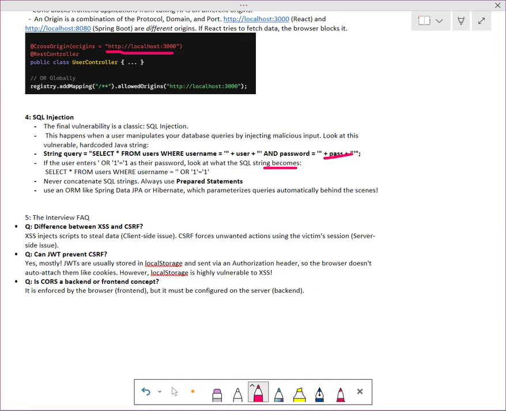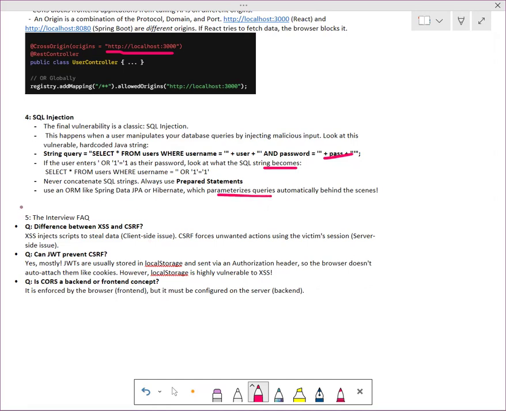This forces the database to treat the user input strictly as data, not executable code. Better yet, you can use an ORM like Spring Data JPA or Hibernate, which parameterizes queries automatically behind the scenes.